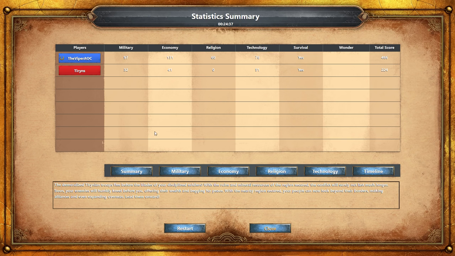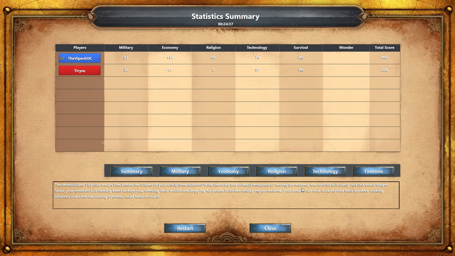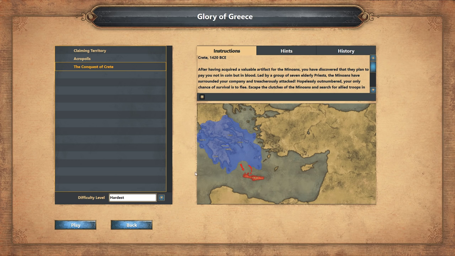Onward! Roger that. So yeah, lessons from this one. Since we have 50 population cap, we're making way too much economy. Also, walling seems to be crucial, at least at first, when you're playing on hardest. And yeah, the AI is acting a little bit weird. Not sure.